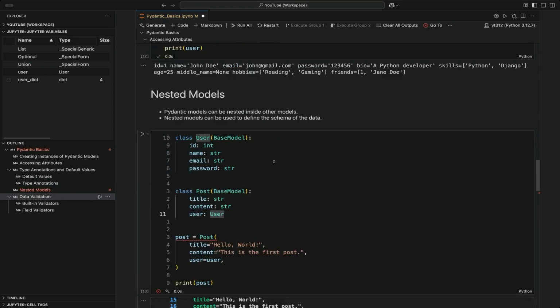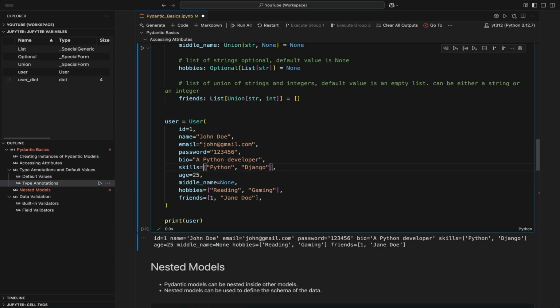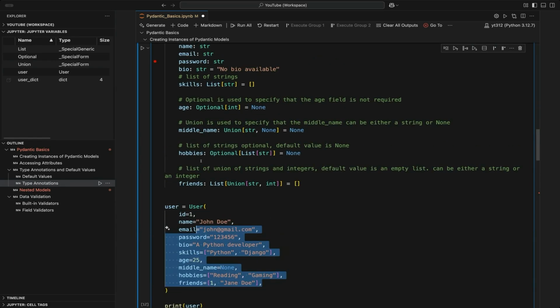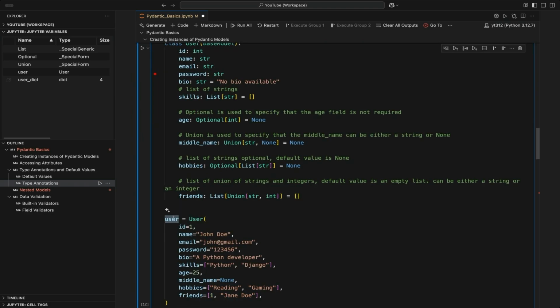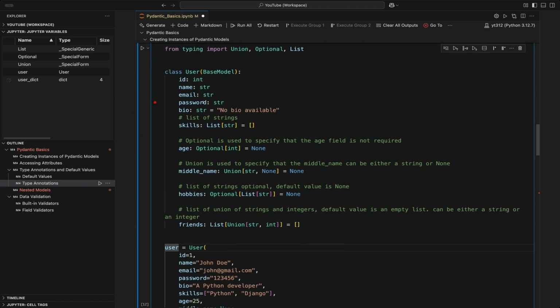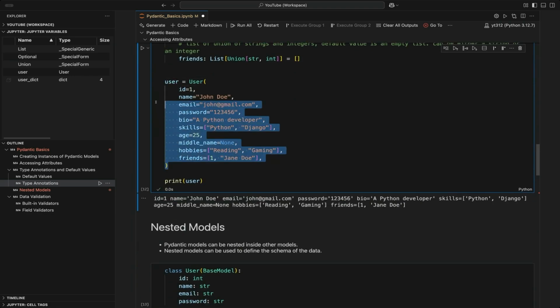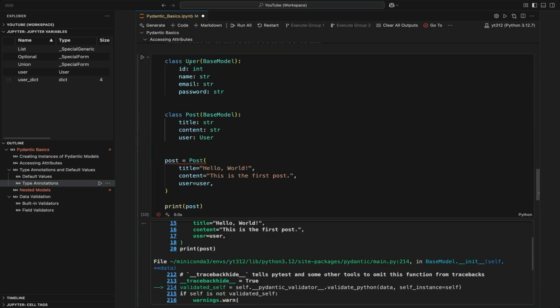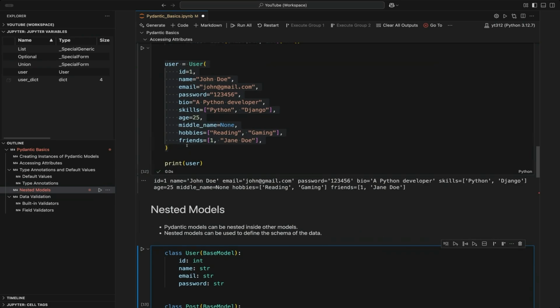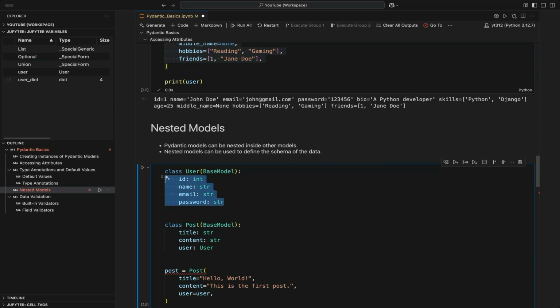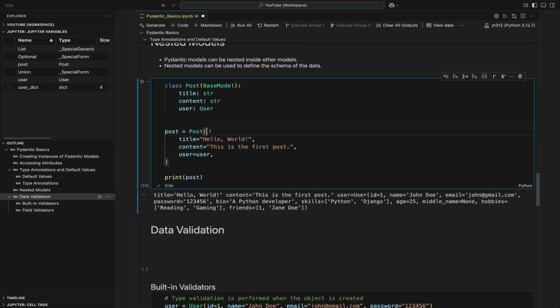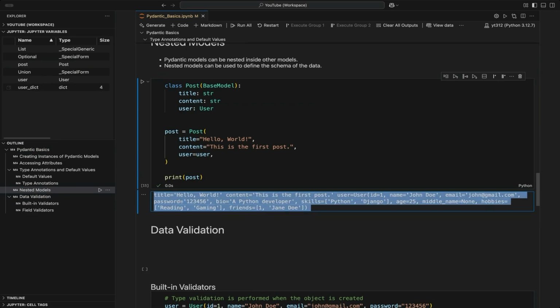Yep. So the reason that caused an error is because up here we have user set to this longer instance of the user and we haven't overwritten it yet. So the user variable is defined up here with this object, but down here we redefine what user is, but we didn't redefine the user variable. So if we wanted to do that, let's just get rid of this. And as you can see, it creates a user and it has all the attributes of not just post, but also the user because it inherits everything from it.